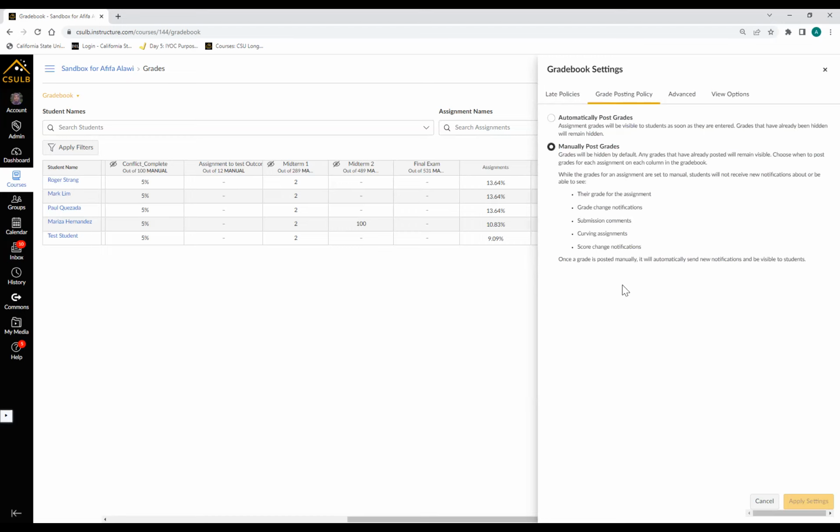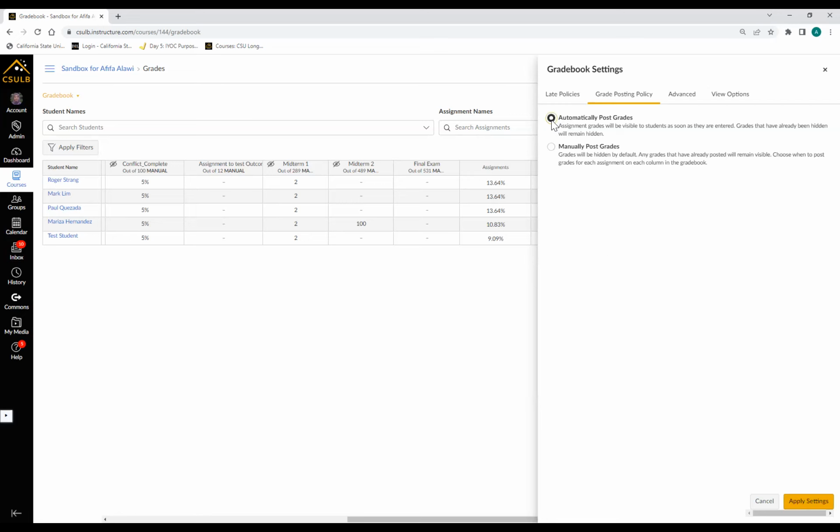The next option is the grade posting policy. Some faculty do not want students to see their grades as they're taking the exam. And by default, Canvas sets the grade posting policy to manually post grades. So as you're grading your students' assignments, students will not be able to see their grades unless you change it to automatically post grades.